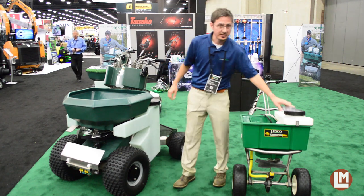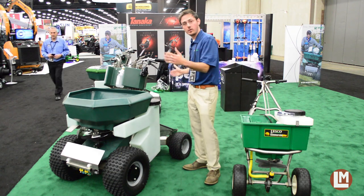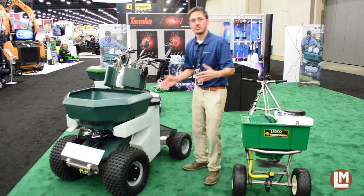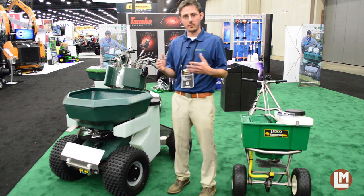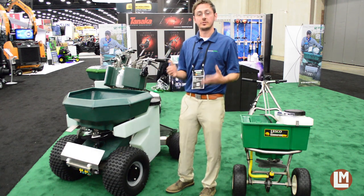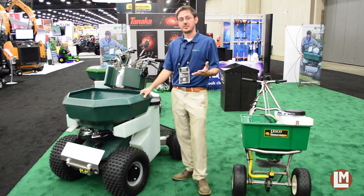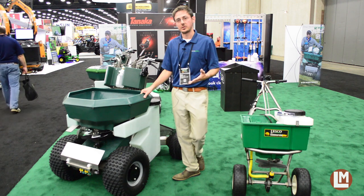So lastly, as far as the changes we made, we shortened up the wheelbase. We moved this back axle forward so that the turning radius is a little bit tighter. It's going to go from about a 7.5-foot turning radius to a 7-foot radius. So that sums up the most recent changes we made with the PermaGreen Triumph sprayer spreader.